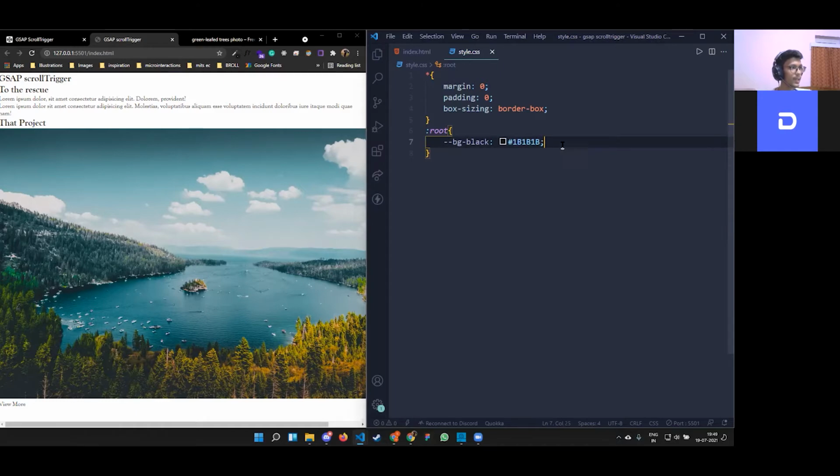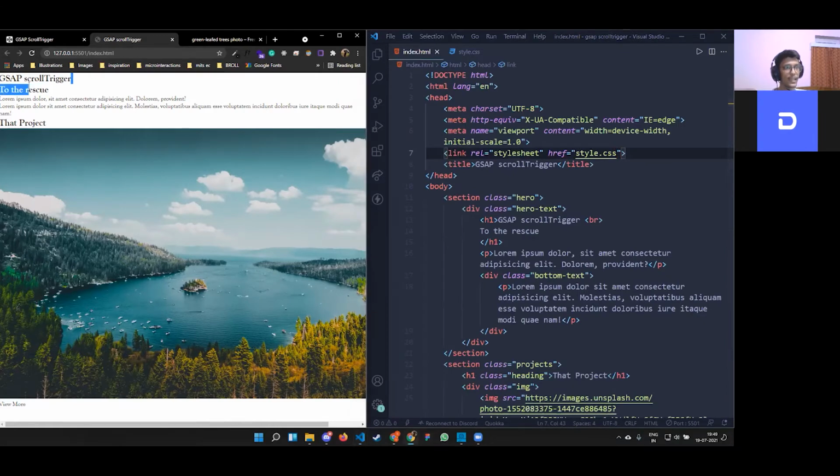This is the background black color, and we'll be using not pure white, we have one shade of white, so f8f8f8. We only want these two things, so I'll give this to you guys as well in the chat box. So these are the two variables which we'll be using.